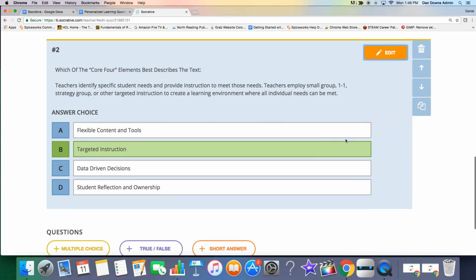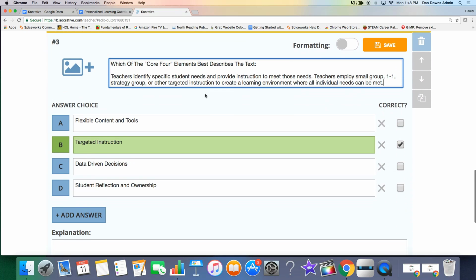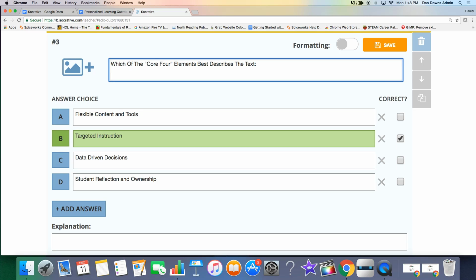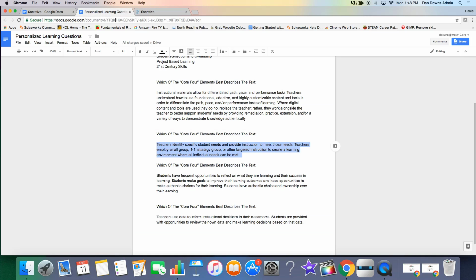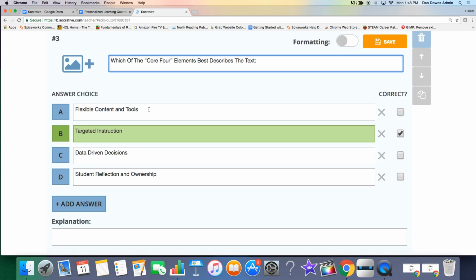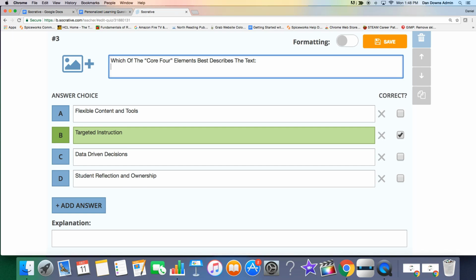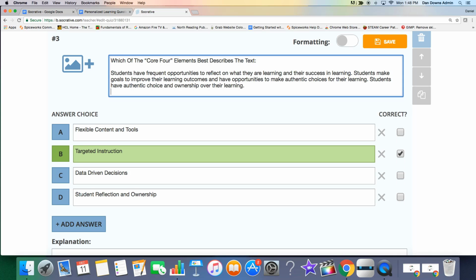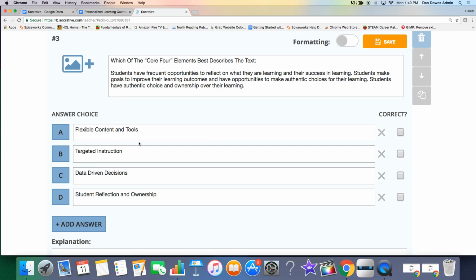Now I'm going to duplicate this. And the answer here is students have frequent opportunities to reflect, student reflection and ownership.